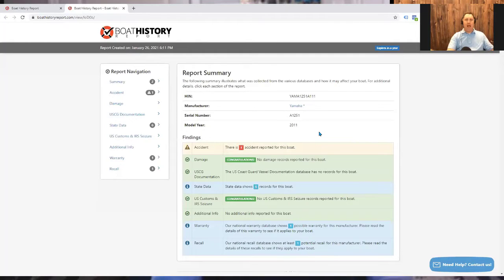Anything that you want to point out on this that is important for folks to know what they're going to get? Yeah, so first I want to say, if your report comes back clean, you should pat yourself on the back and feel good about it, because we have checked through 120 million records. We've checked through 1.4 million negative events, and your boat is showing a clean history, which is fantastic. But if your report does have a negative event, this report, for example, does, this is what it might look like. So this is the basic summary.